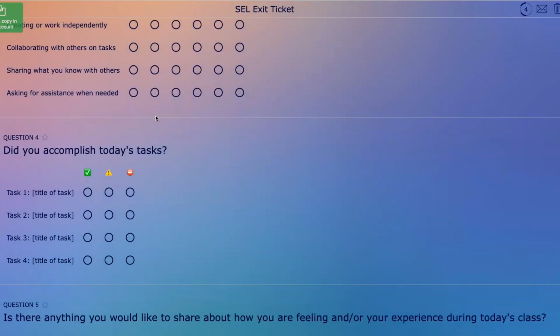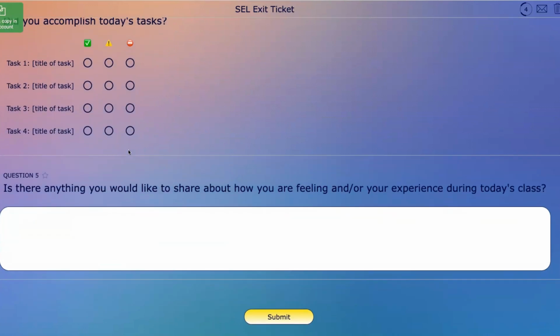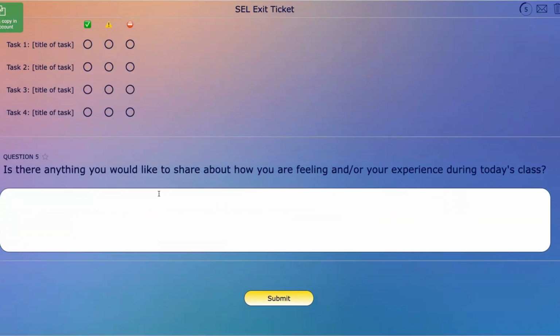This is kind of a template, so if I had 3 or 4 tasks that I had them complete for the day, I can ask them, did you accomplish these tasks? And they can use the emojis to signify yes, they completed it, or it's incomplete, or they need help, or nope, it's not done. And then anything else they want to share, I give them a space that they can advocate for themselves and let me know.